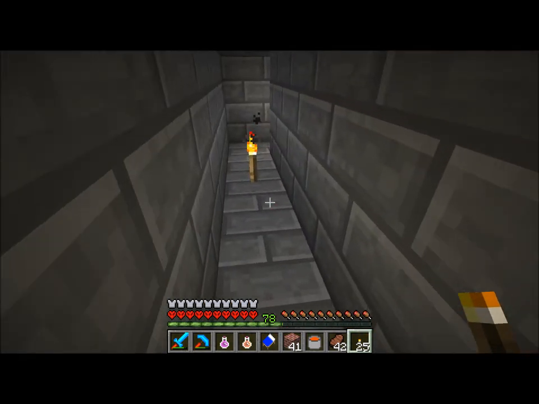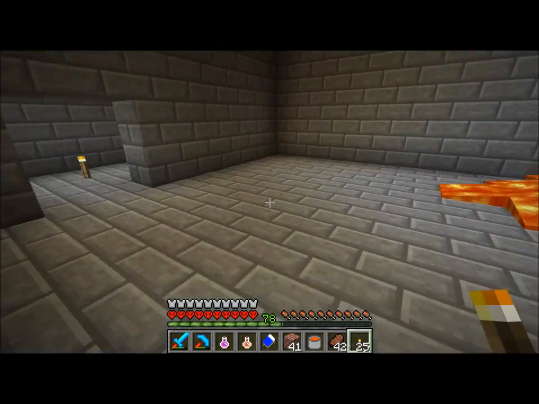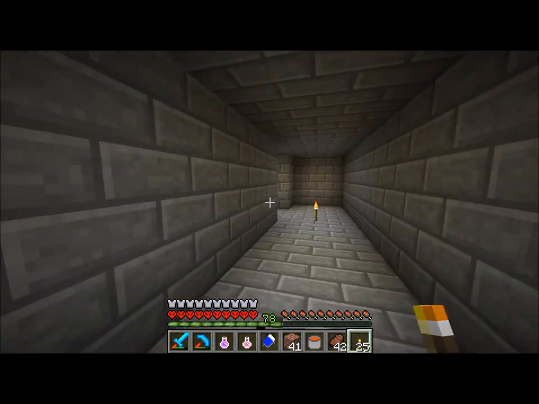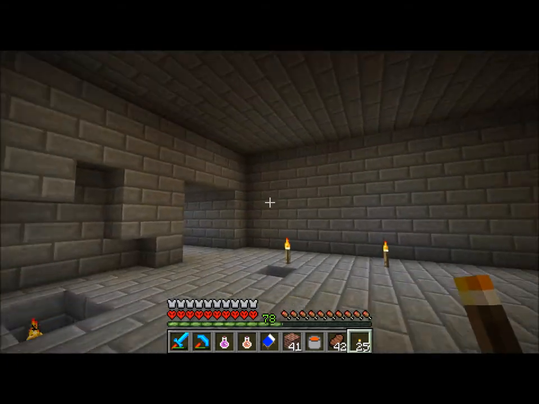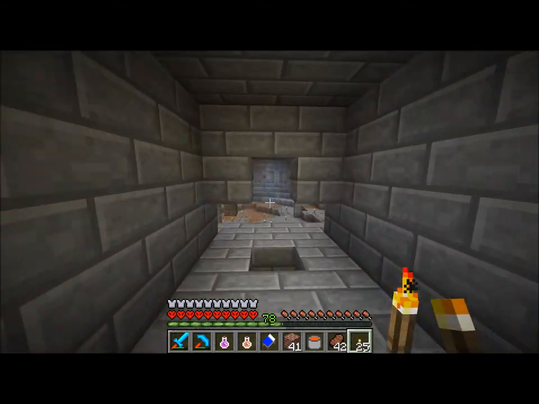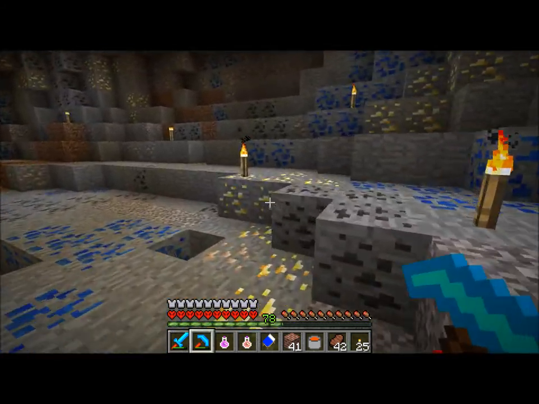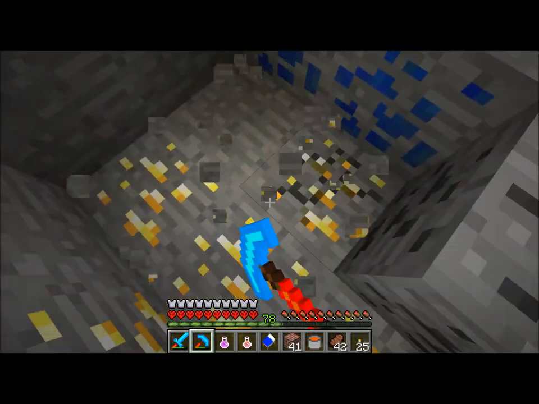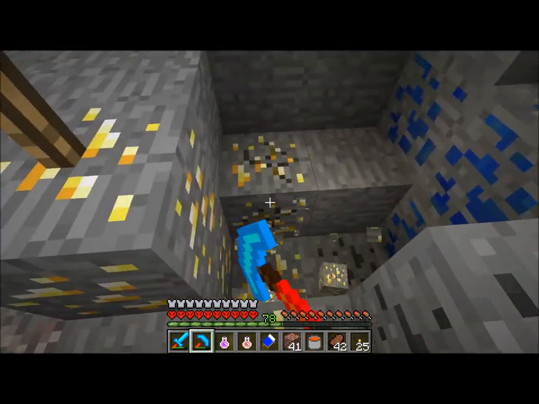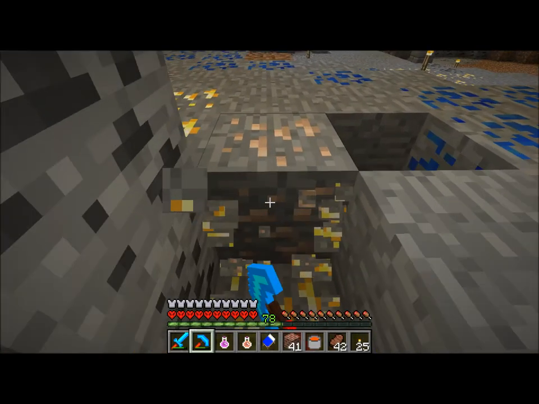What was in here? Oh, this was that room where I found all the diamond. Sweet, yeah, there should definitely be gold down here. Oh, is there like a dark room up there? Gold, yes. Let's grab some of this. Actually, let's see. We need 9, which means we have 2. So let's grab 22 more.